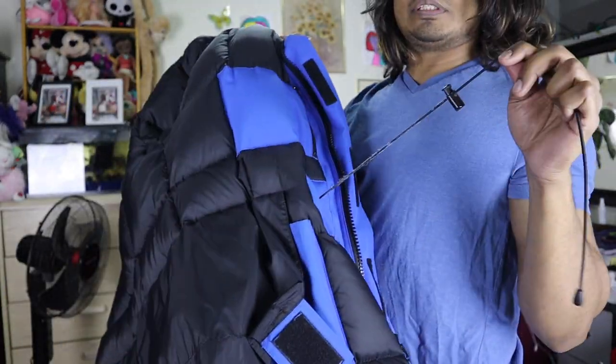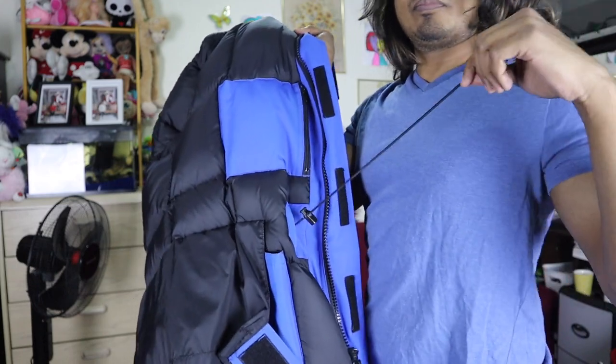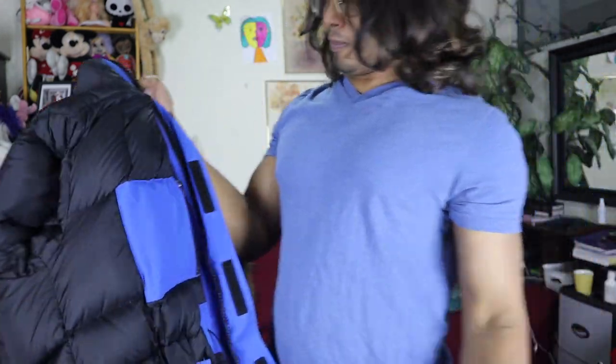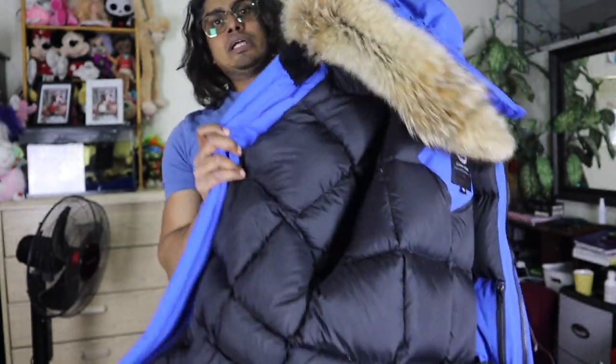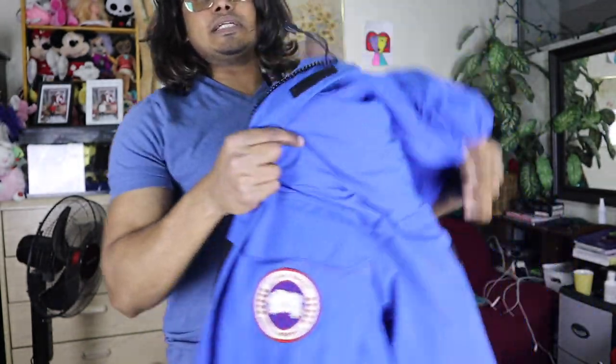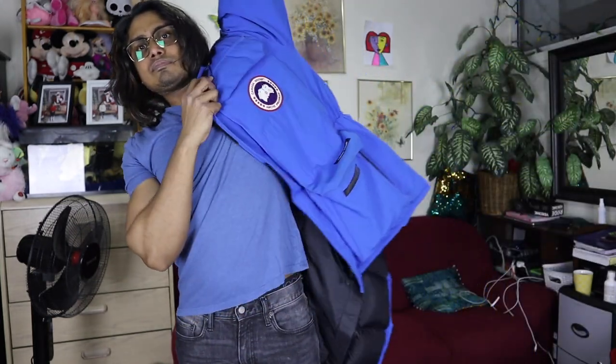So there is this thing for adjusting your waist. So actually the Canada Goose Expedition model is big. If you are comparing to other bomber or any other jacket from Canada Goose, it's a lot bigger than the other jackets. So guys, you can see how it looks on me. It's good and stylish and very warm.